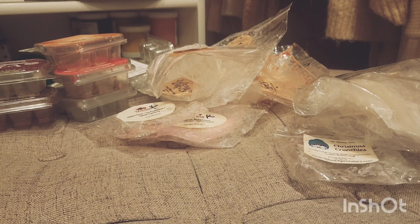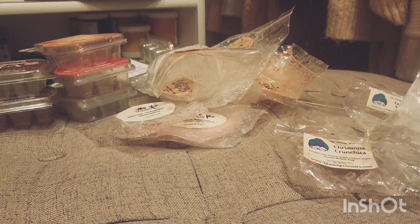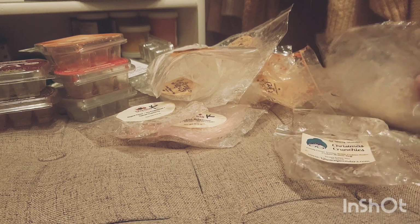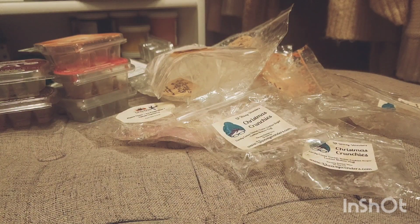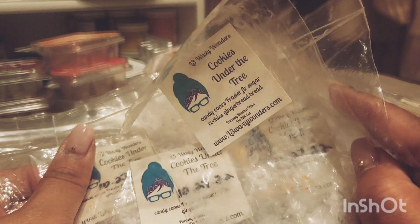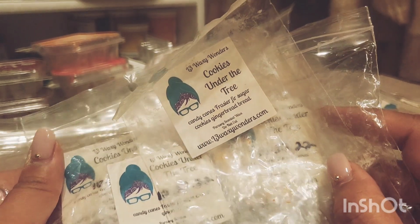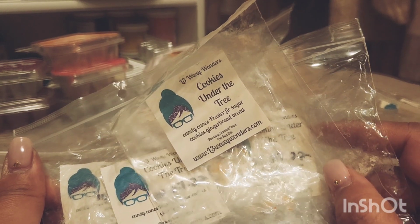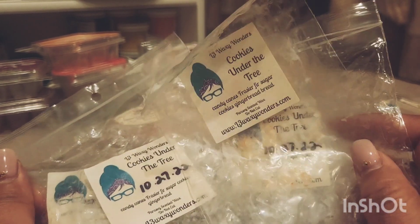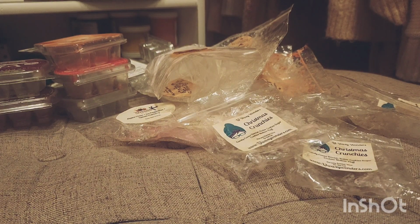Then let's see, because I know I have a bunch of multiples. What is this? Is that all of them? No. Okay, so we have 1, 2, 3. I have 4 Cookies Under the Tree. So this is Candy Cane, Fraser Fir, Sugar Cookies and Gingerbread. This is just a really nice holiday scent. I honestly was kind of unsure about this blend, but people really talked it up in the group and it did do really well. I would repurchase it. I kind of just took all these shapes and threw it in my candle crock. Threw really well for me and I enjoyed it.